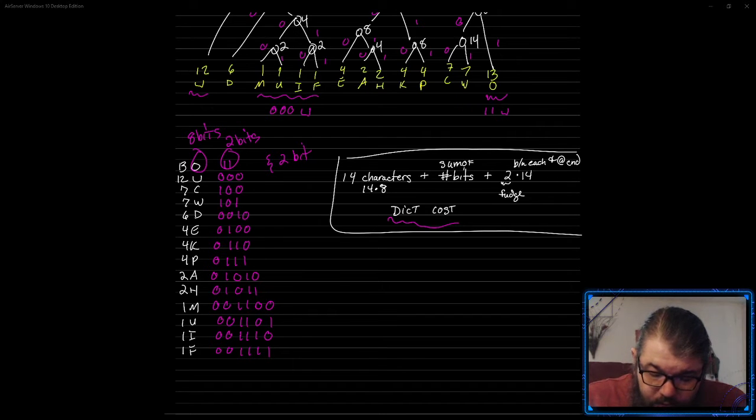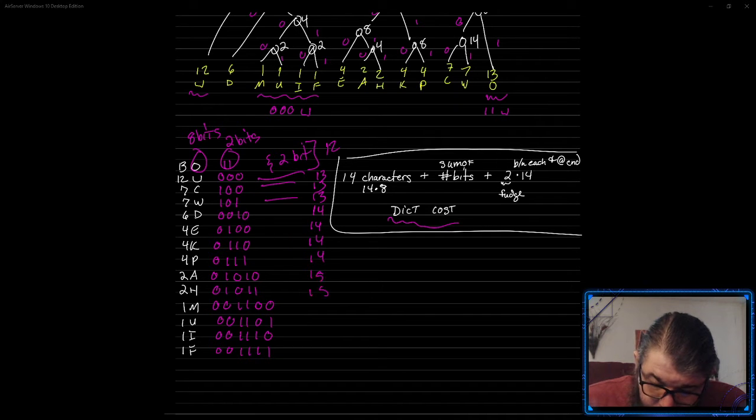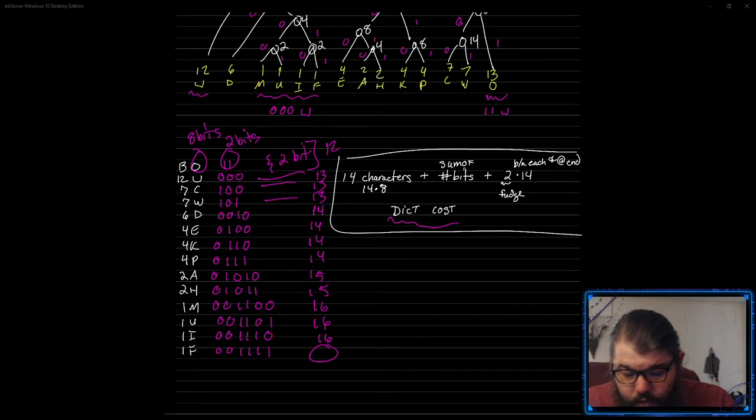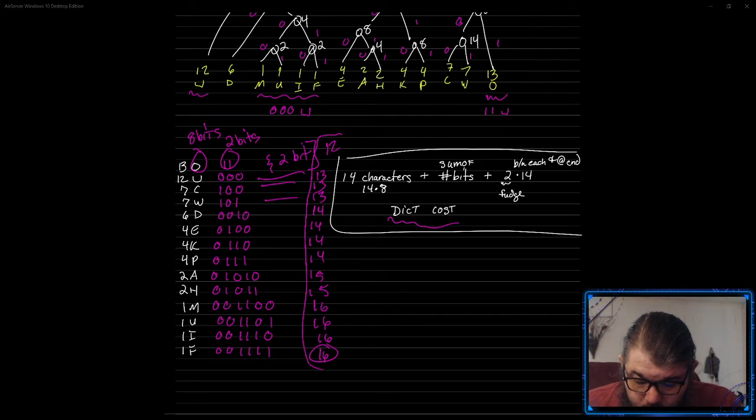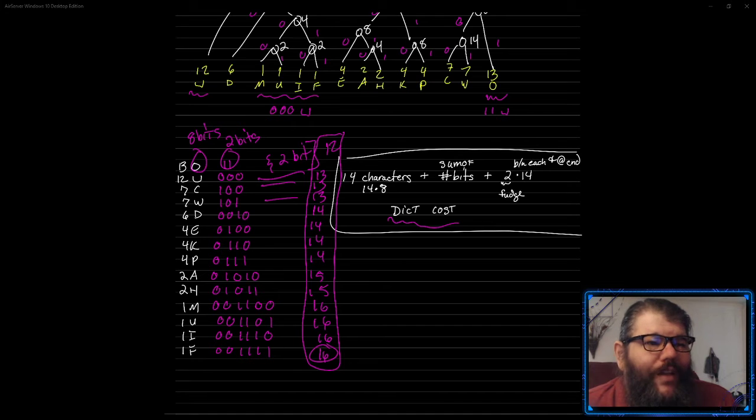So in total, this is going to cost us basically 10, 12 bits. And then each of these will be subsequently just a little bit more. So 12, 13, 13, 13, 14, 14, 14, 14, 15, 15, 16, 16, 16. And you might say, well, this last one won't cost us the extra 2 bits for the separator, but we're going to use that to separate the 2 dictionaries. So we get a total to send this dictionary, according to our technique, which isn't necessarily the best. And we'll need to add all of these things up.